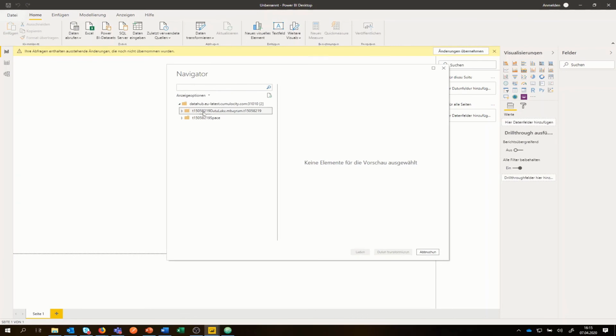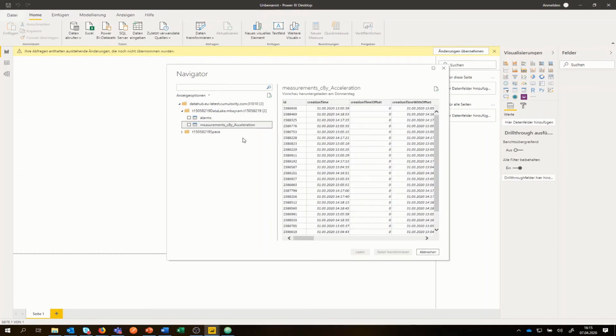So what you see in here is that we already do have all the measurements of acceleration as I put it in the offloading screen, and I can now load those and do BI dashboarding with different visualizations, etc.